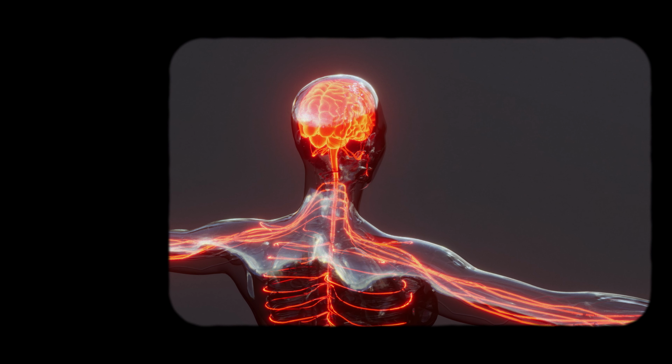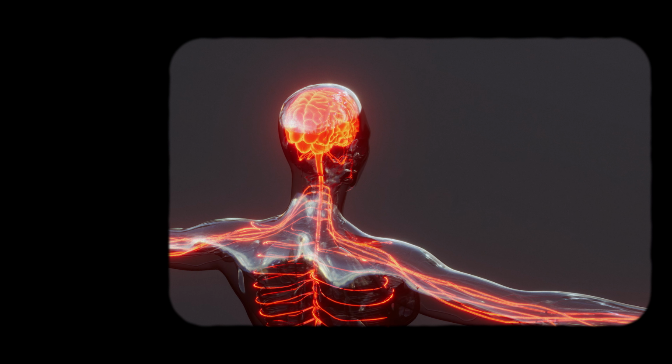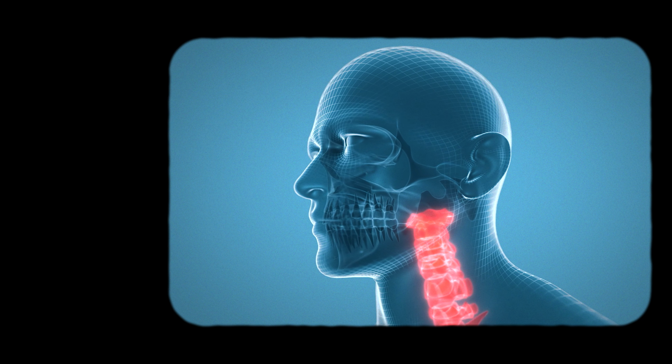So the spine is this crucial, very important stack of bones in the back of the body, and basically supports the head and the rest of the body lower down. So the cervical spine has 7 cervical vertebrae, numbered C1 to C7, very unimaginatively numbered, but that's how it is. Then we have thoracic 1 to thoracic 12, and then lumbar 1 to lumbar 5. And then the sacrum is one solid piece of bone, 5 vertebrae, and then you have the coccyx.